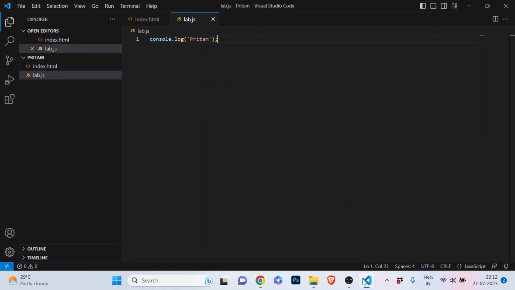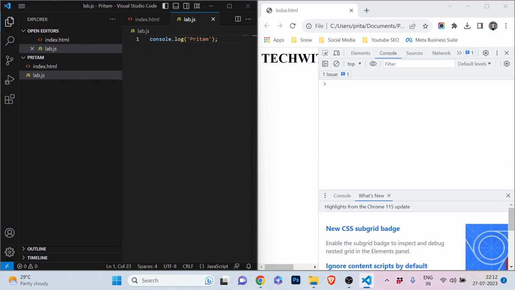I'll open VS Code also. Okay, this is cool. Now on the left-hand side, I can do the coding and I'll just refresh, and it would update. It would not show anything if I just refresh, because I'm printing to console.log, but I'm opening the index.html file, right? There is no link between lab.js and index.html. These two files are there under the Pritham folder, but there is no link.